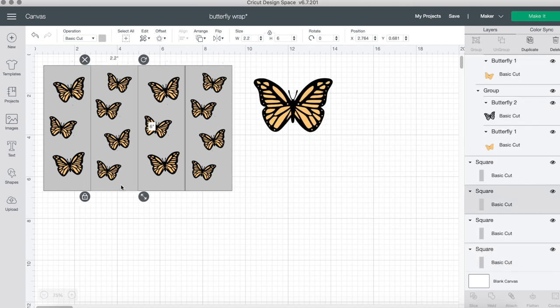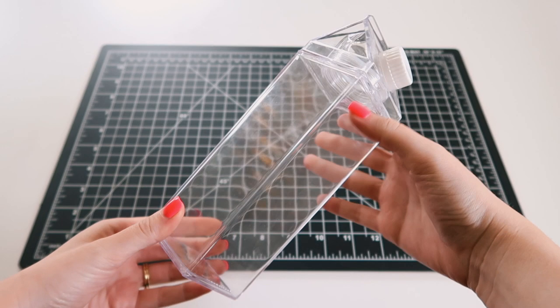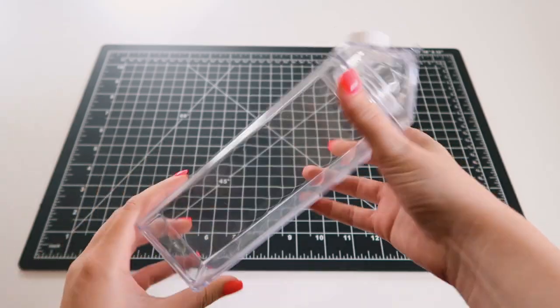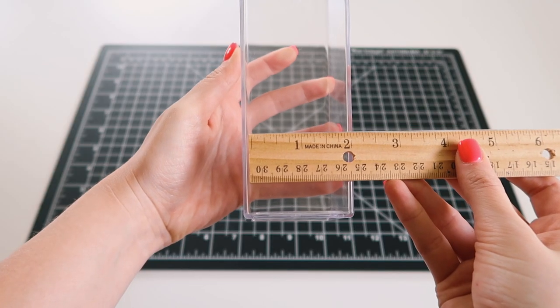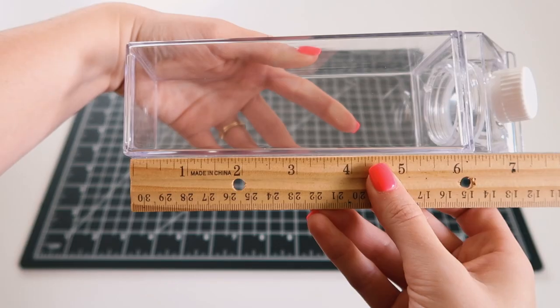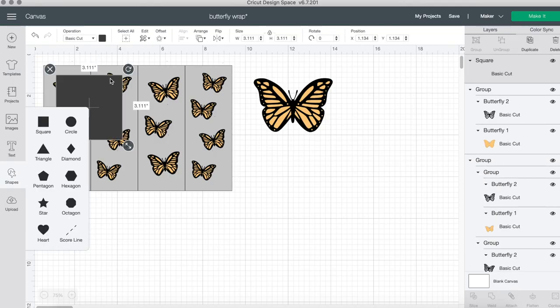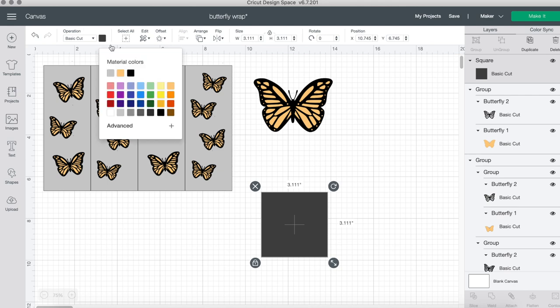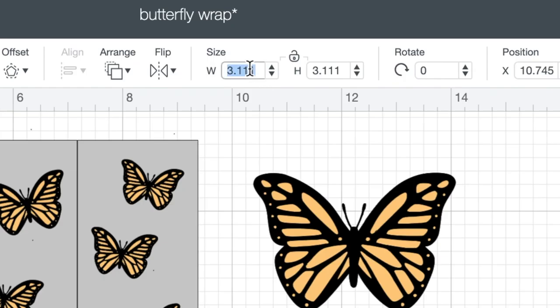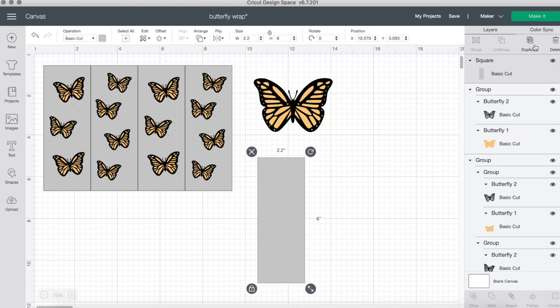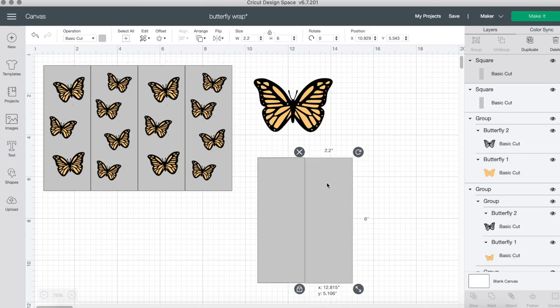For the template for the acrylic carton as you can see it has four sides so I measured all of them so I just labeled it as 2.2 for the width and then six inches for the length so I made four of these and duplicated them and I made sure I aligned them perfectly so there are no gaps in between. You could also align this by the top and by the bottom to make sure that they are in the right place.